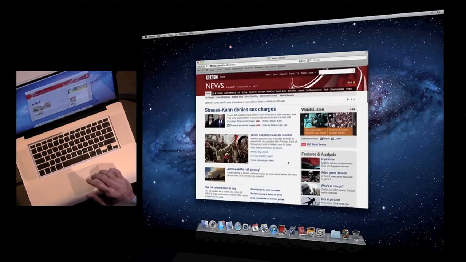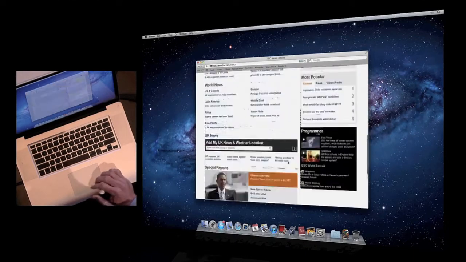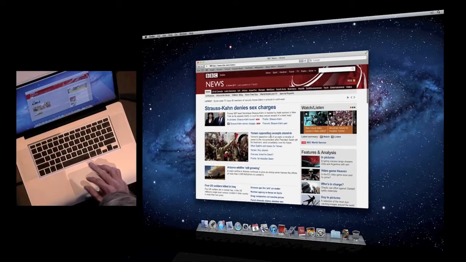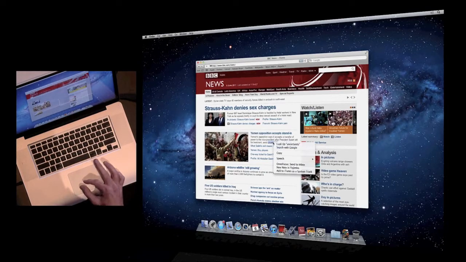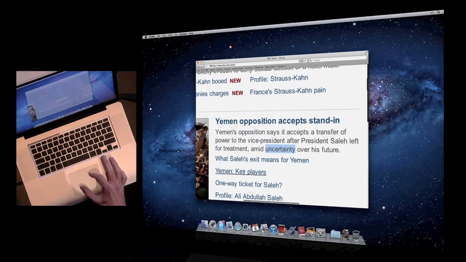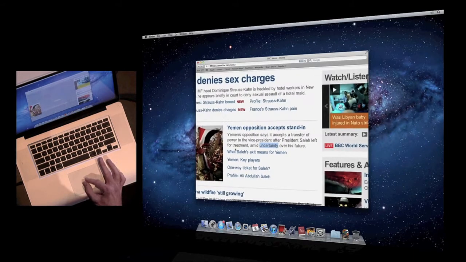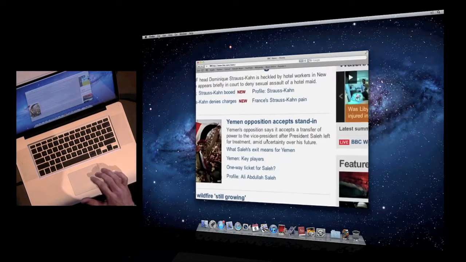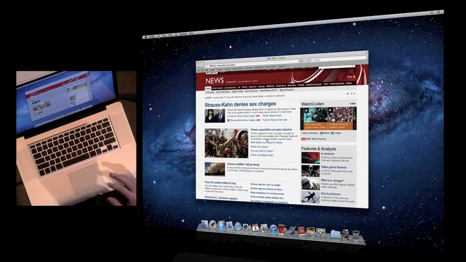We can flick and get momentum, get a nice little bounce. The page feels really alive beneath your fingers. You can also expand your fingers and fluidly zoom, just like that. Zoom out, and you get a nice little bounce. Page goes right back into place. If I want to smart zoom, I just double tap with 2 fingers. It smart zooms in, double tap again, smart zooms out.